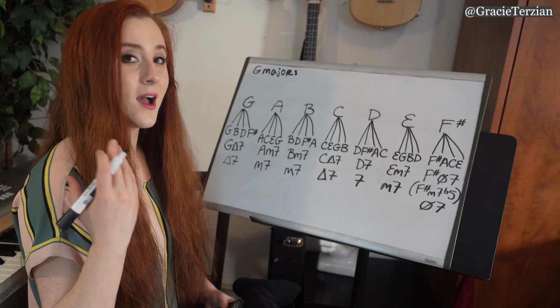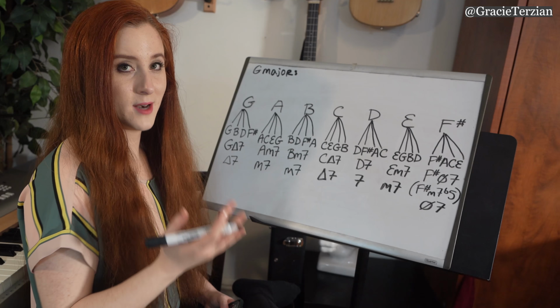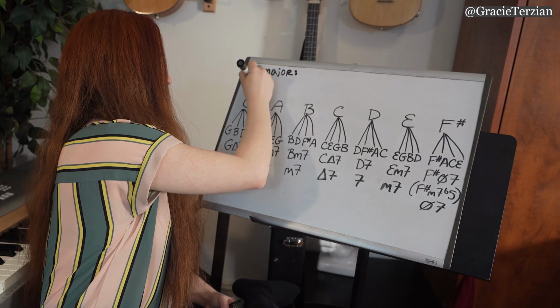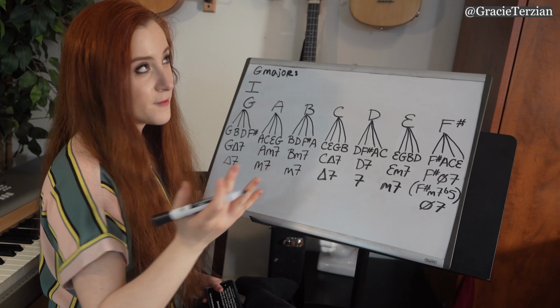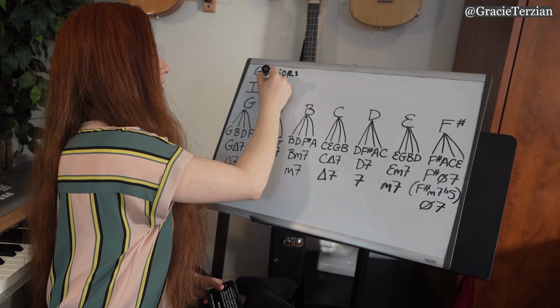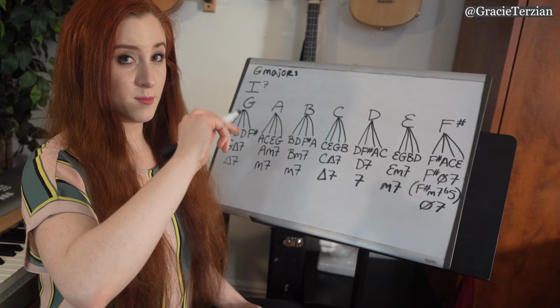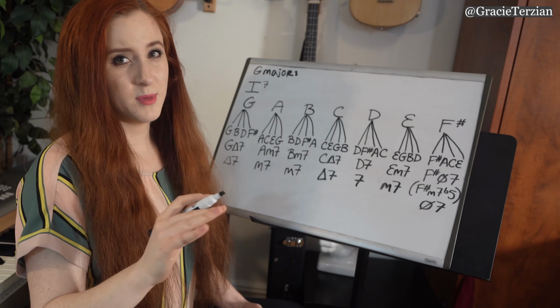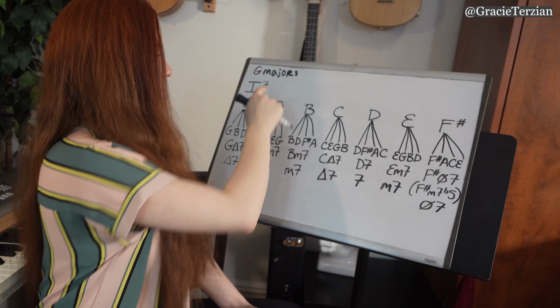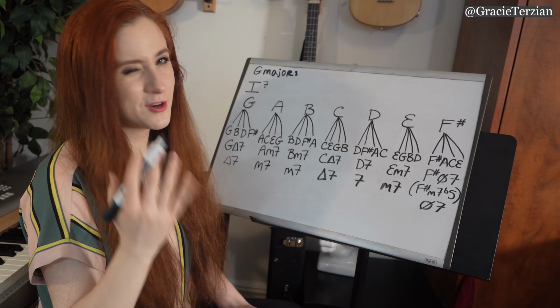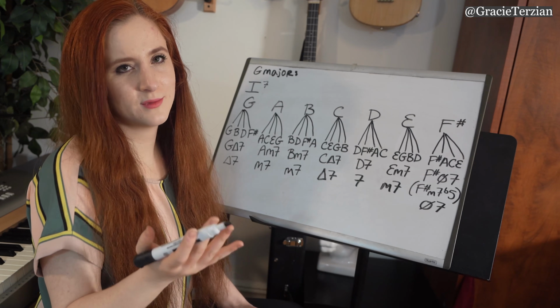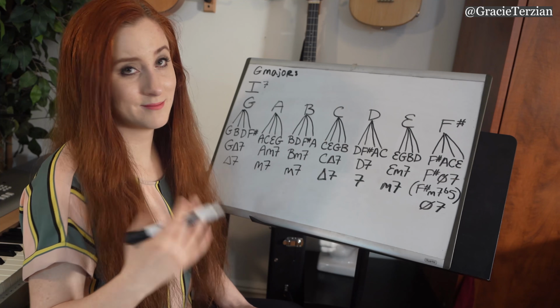So we are going to write an uppercase Roman numeral 1, like this. And since it's a 7th chord, we can also write a little number 7 after it. If we were writing this chord out just as a triad, we would just have it be the uppercase number 1. But since it's also a 7th chord, we add this little number 7 after it. And we don't write the little 7 as a Roman numeral, just a normal 7. Don't ask me why. That's just the way it is.